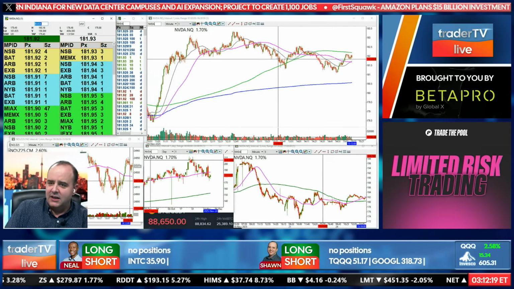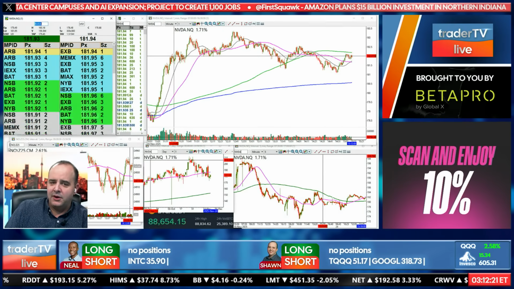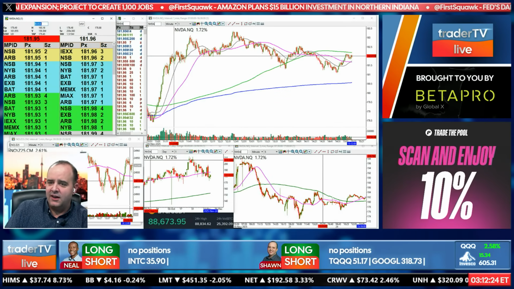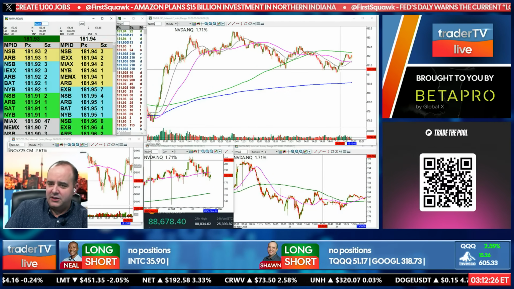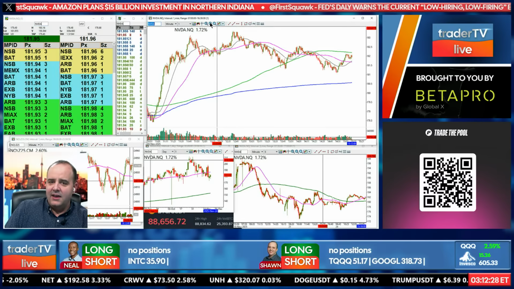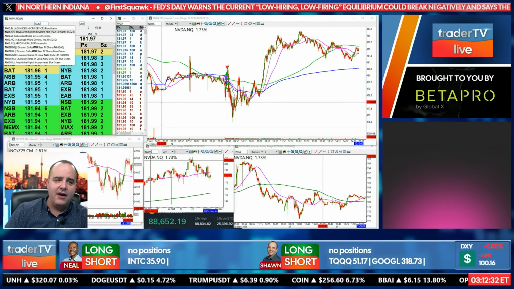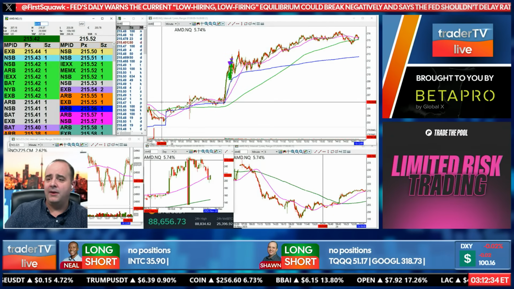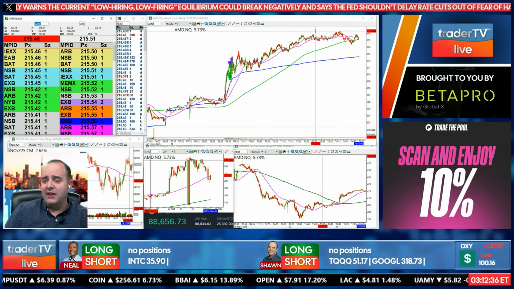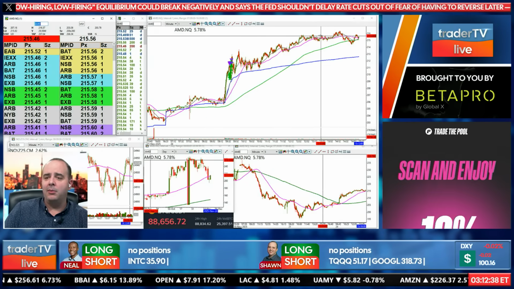We're just doing the same old dance that we've been doing all day, trying to figure out making great shorts and then great longs. If you're looking for big movement, it's not been in Nvidia today. It's been in friends like AMD and Broadcom, and AMD is still trying to push higher. We last looked at this, it was up 6%. That was probably a good short.